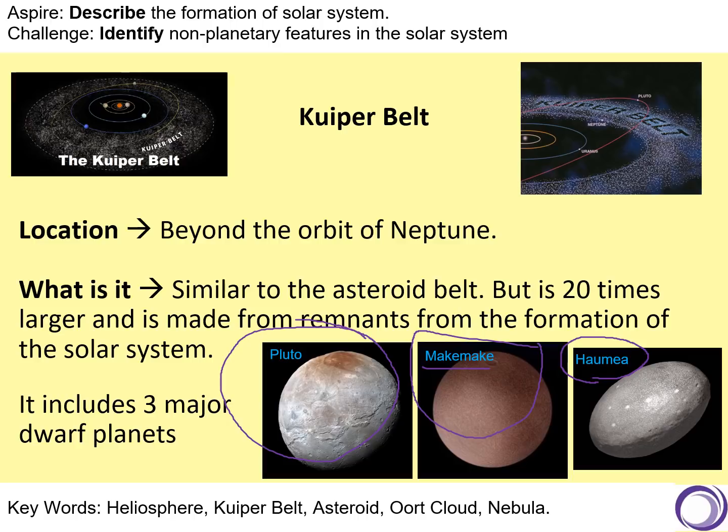However, many of these dwarf planets have been absolutely bombarded with other smaller asteroids or comets or other materials that have been flying about. And because of those, the shape and maybe the orientation of those asteroids aren't how they should be. But there you go. That is the Kuiper belt, the location beyond the orbit of Neptune.